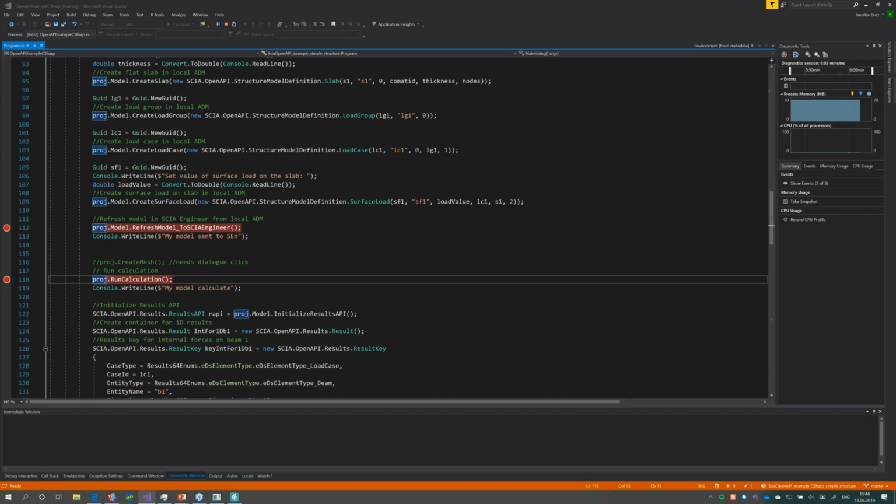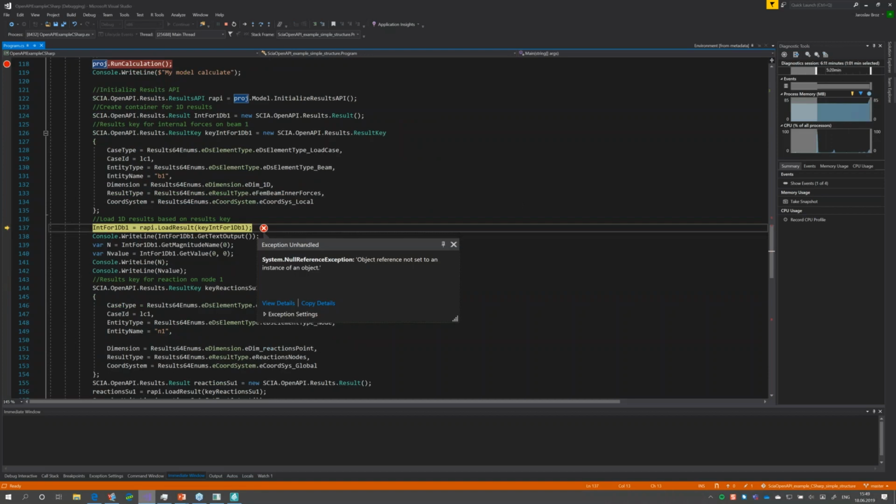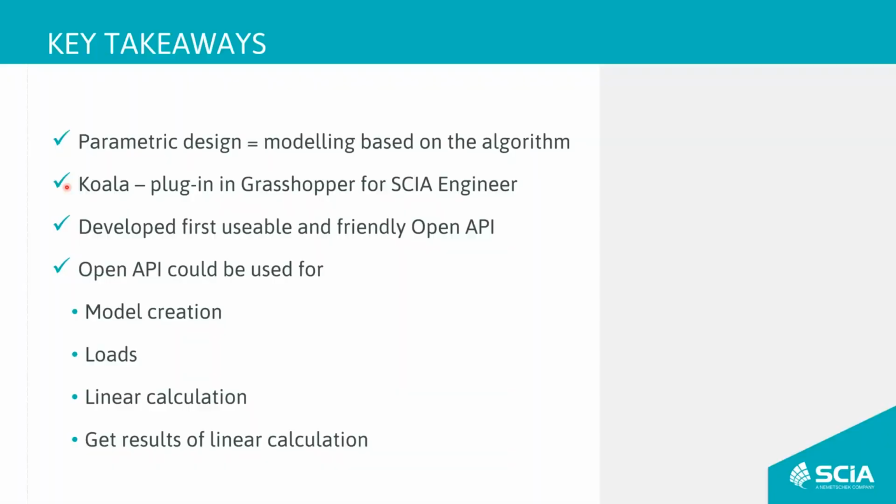You can create your own component in Dynamo. So if you are able to use scripted components in Dynamo where you can include the code, then you can use SCIA Engineer together with Dynamo.